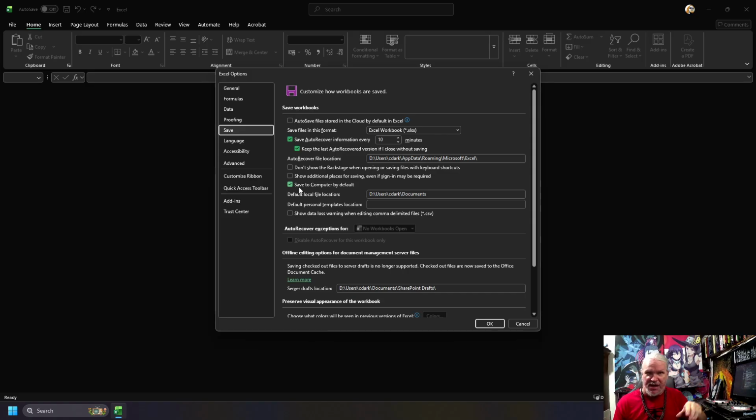It'll try to autosave to the cloud because usually that's what you want. For the overwhelming majority of Microsoft Office users, you're using it at work. Nobody is using this at home. They're using it on the corporate network, and they want all of their stuff saved on the network. So when their computer crashes or gets stolen or whatever, it's still on the network.